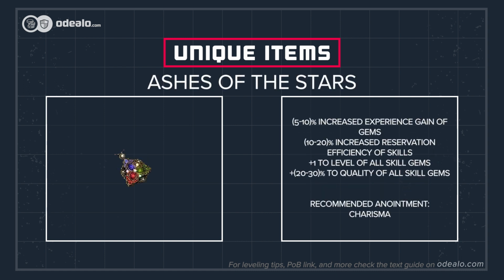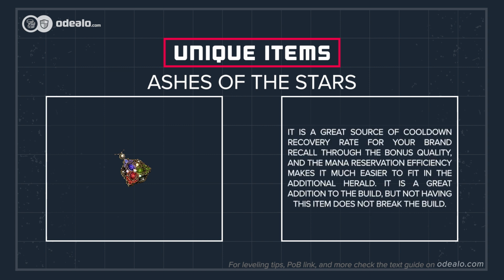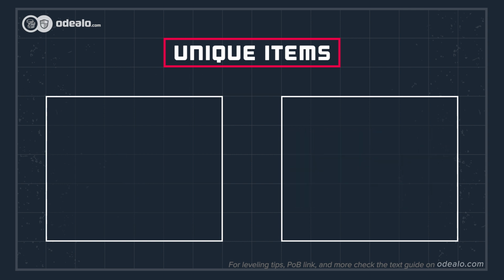It is a great source of cooldown recovery rate for your brand recall through the bonus quality, and the mana reservation efficiency makes it much easier to fit in the additional herald. It is a great addition to the build, but not having this item does not break it.